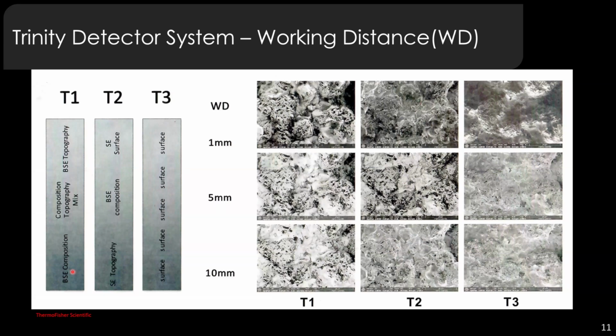So we can see at longer working distances with the T1, we're getting compositional backscatter. It's a mix of compositional and topography as we get closer, around 5 mm working distance. And at close working distances, we're just getting topography from the backscatter signal. The T2 is a mixed-use detector, backscatter and secondary. Primarily you'll have secondary topography, with some contribution from backscatter. As you get to the mid-range, it goes more to backscatter compositional, and then you're getting more surface detection. And the T3 is basically just surface. So this idea of having composition, topography, and surface signals is key to the whole microscope.